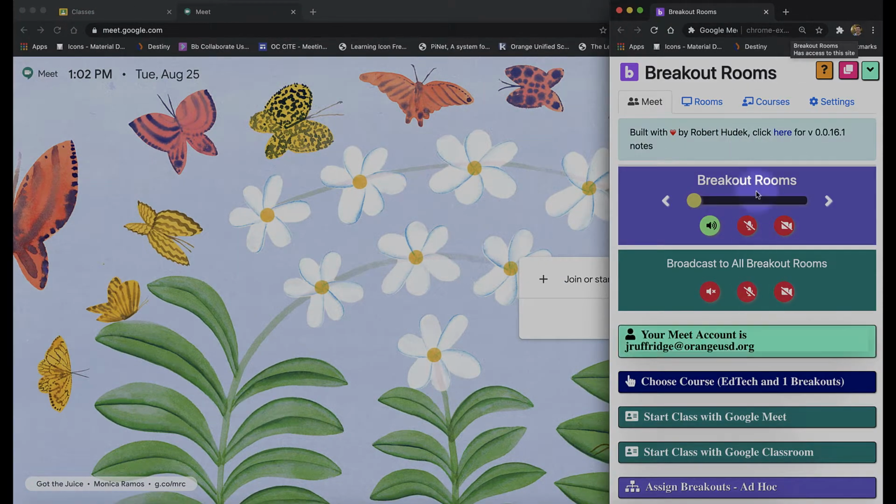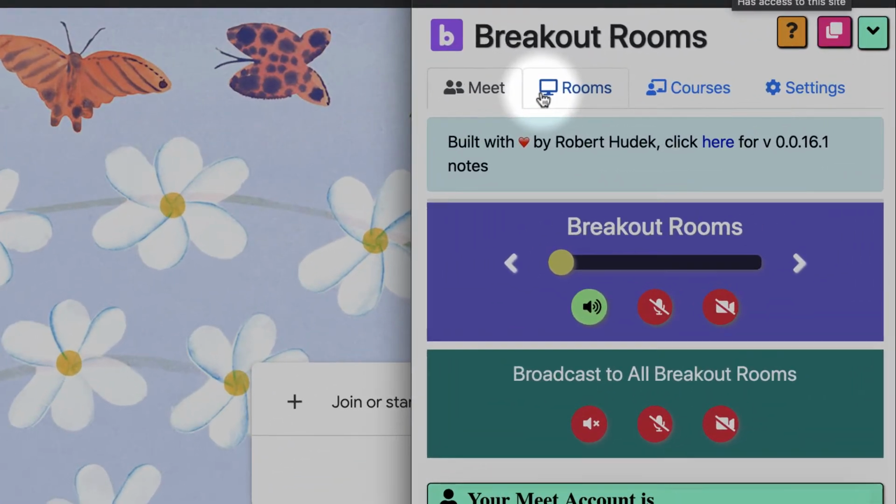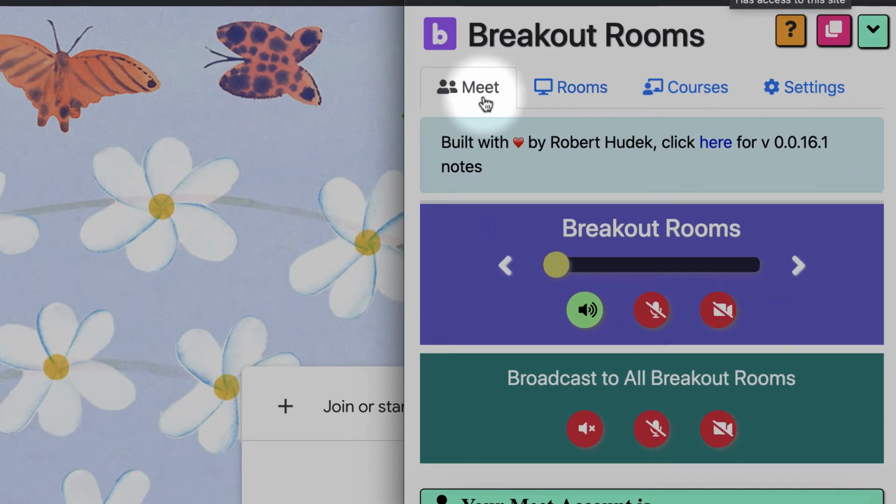And this is the Breakout Rooms extension. Hopefully you got this far from the last tutorial, but we're going to walk through getting this set up. Depending upon what you teach and how many classes you have, you're going to jump up here to the top to start getting set up. And keep in mind, this is all a temporary solution until Google releases the native version of Breakout Rooms, which I'm sure will include most, if not a whole lot more, of the features that we're going to be talking about today. So again, this is a temporary solution.